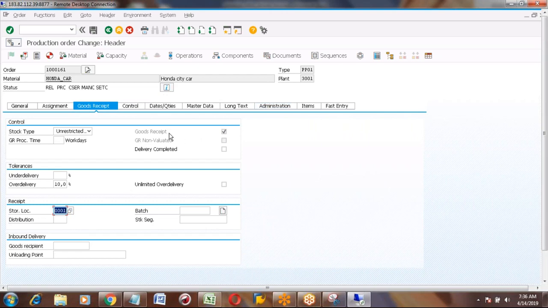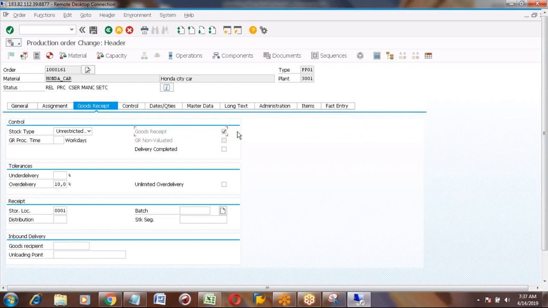This order, you will do the goods receipt. That is the tick mark. This tick mark is not for already done. This tick mark is relevant for your goods receipt. That is the meaning. We have not done it; the system will automatically generate this tick mark.